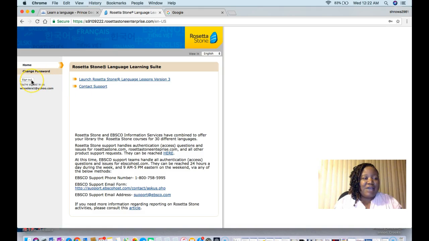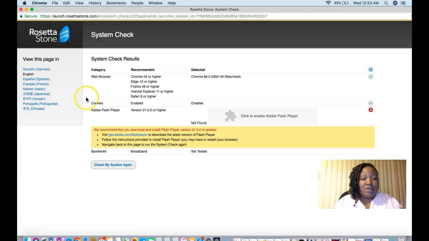If I want to sign out, I can do so here on the left, or I can change my password. If I want to return to the home screen, I can click there and I can go back and choose another language. So let's click Launch Rosetta Stone. Once I do that, it gives me some information about my system, and it also says that I am using Adobe Flash Player.